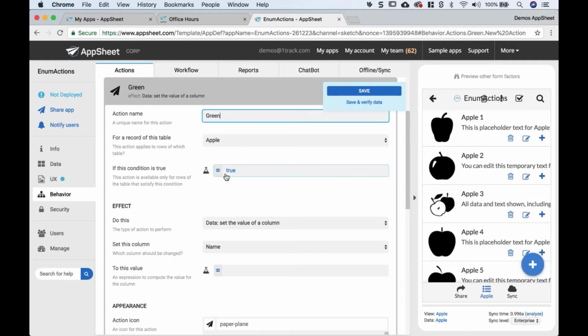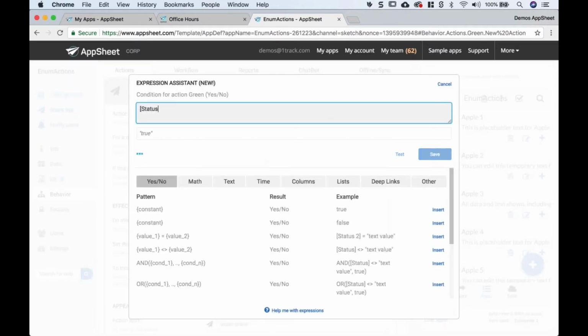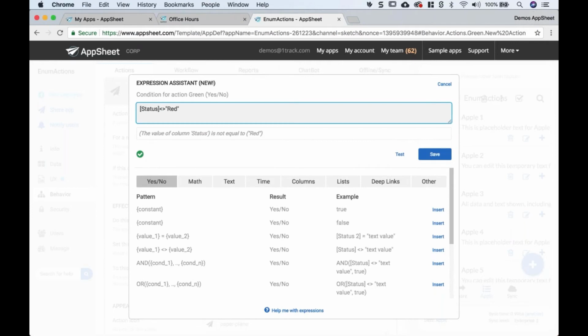for a record in the table where the condition is status, which was the color, right? The column status. Oh, sorry. Status is not, right? This one means not, right? Now that we're talking a little bit about expression. Not red, right? Because I'm making the one for green. So this means if it's, oh, actually the other way around, right? I'm going to turn something green, so I'm going to show this action when something is not green, so I can turn it into green. Now I'm confused with my logic. This will do it. Got it. Yeah, thank you.